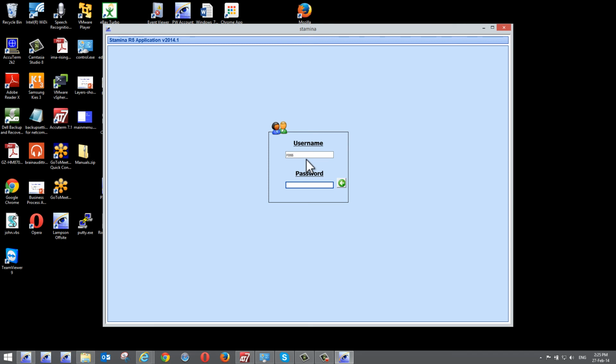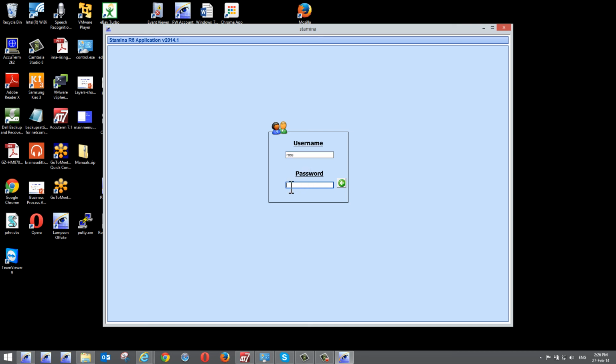So I'll just move down to the password field. Now, I suppose the first lesson in this is to move between fields. If you're coming from a background of using AccuTerm or a character-based system, you can use the Enter button. If you're coming from a background of using Windows, you'd be more familiar with using the Tab button, and you can use the Tab button as well. By and large, they're both interchangeable.